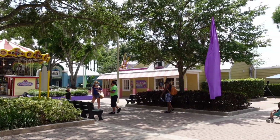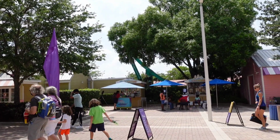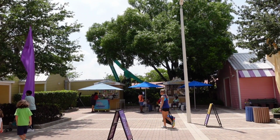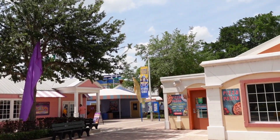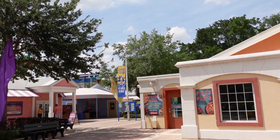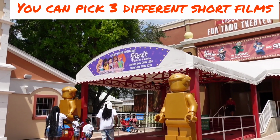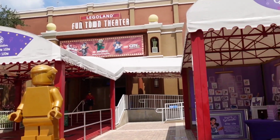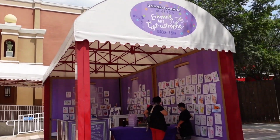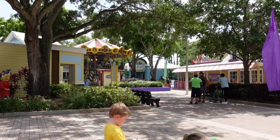And then over here, it looks like the shopping mall, like a little store. We got some face painting. Caricatures. There's Andrea back there, and then back a ways is a show building we're gonna go to. I think over here they just play the Lego Friends movie, like on Netflix kinda, and then there's the Emma drawing, so that's super fun. We're gonna go try some treats here soon too.